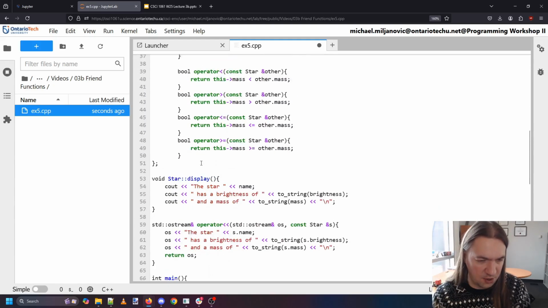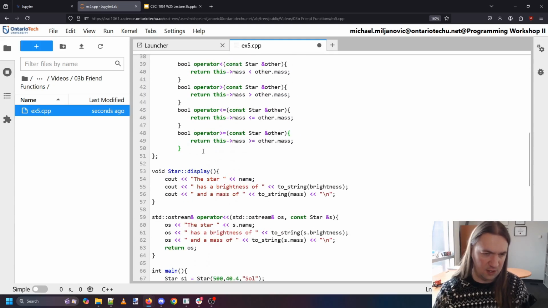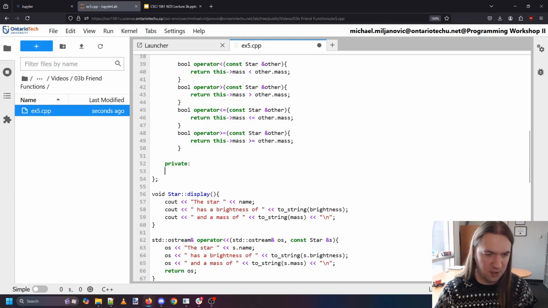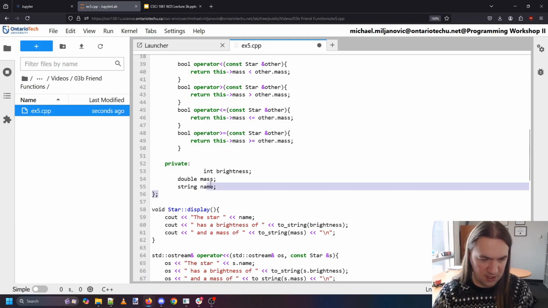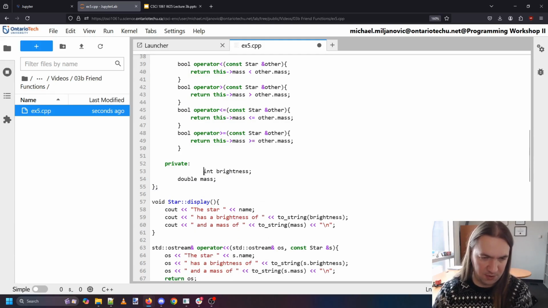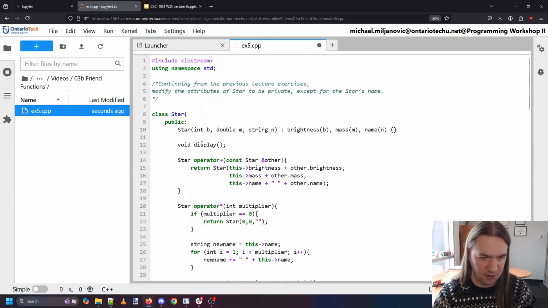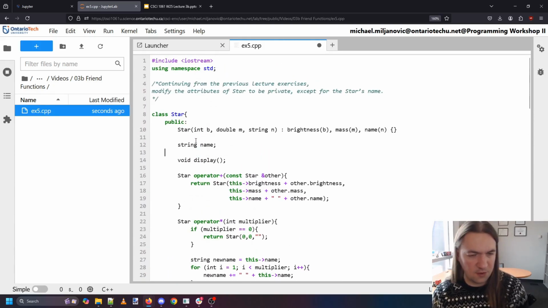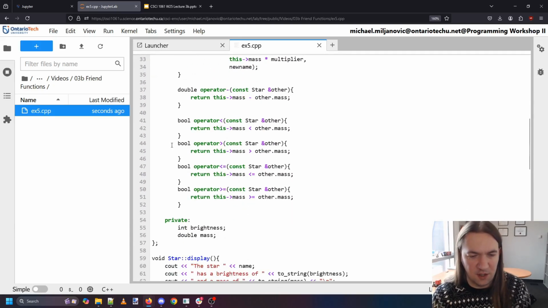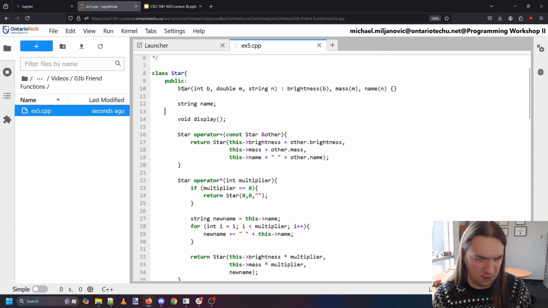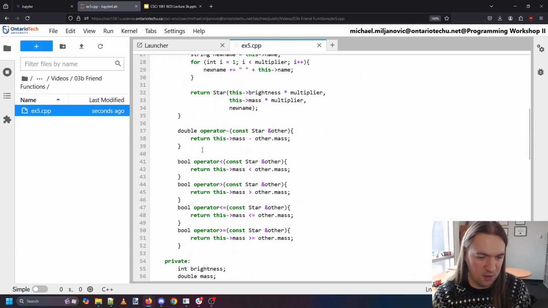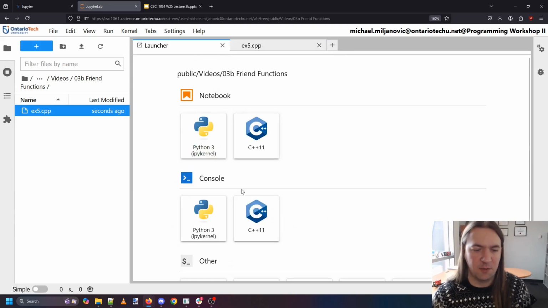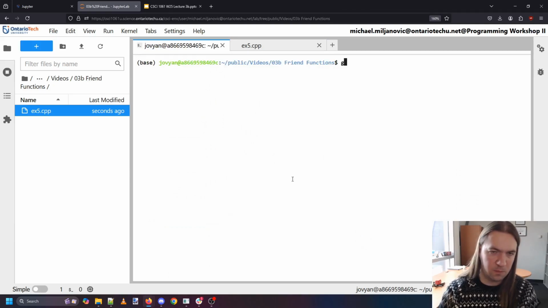So let us move it so that down at the bottom here, we have our new private variables. I guess the name is supposed to stay public, so I'll keep that up above. But brightness and mass will go down there, and now stars just have their name. Now, syntactically, there was no problem with doing that. Public name is up here, private stuff is down here, but it will not compile anymore, and let's see why.